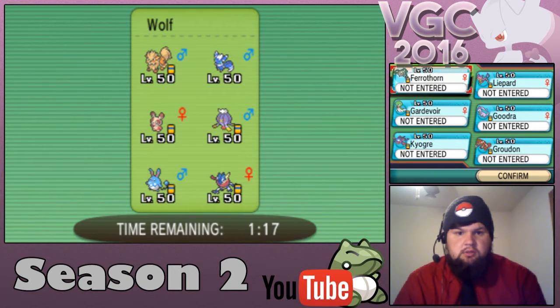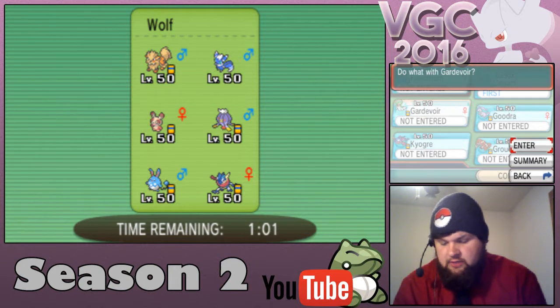Gardevoir isn't terrible. Liepard, again, isn't terrible. Could go Liepard, Gardevoir, Ferrothorn, Goodra. I could do that. Let's do that. Let's go non-restricted. Let's go back to VGC.